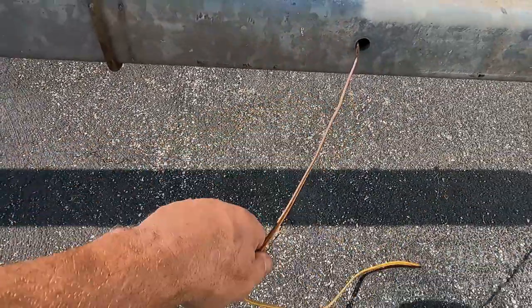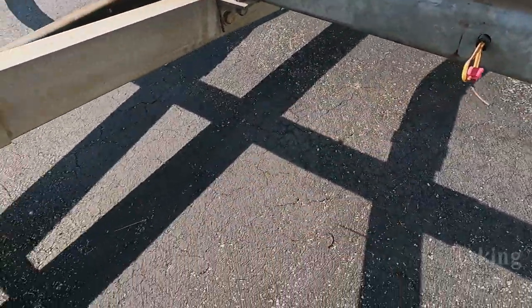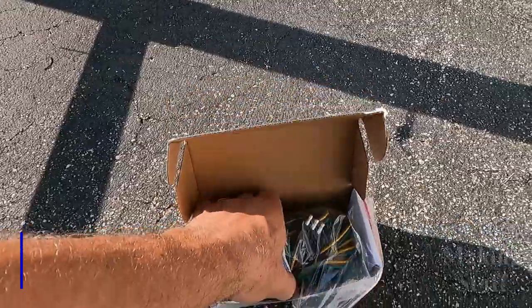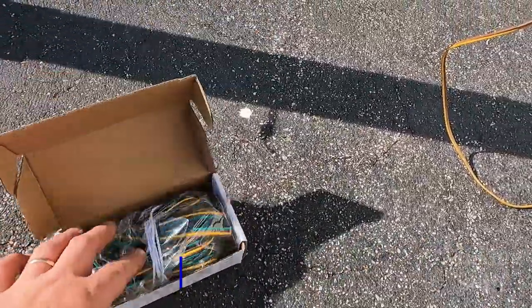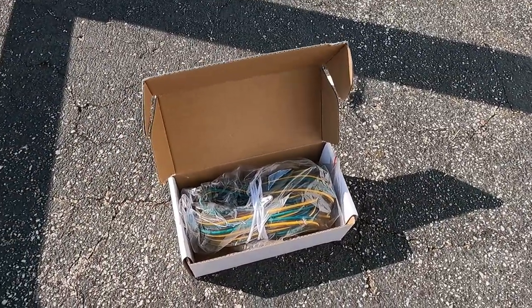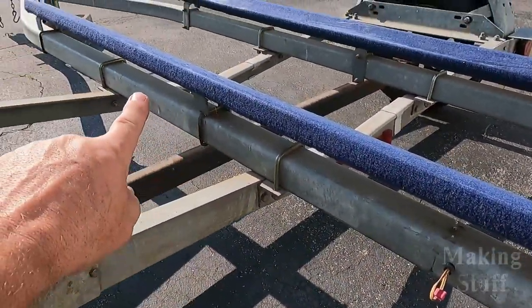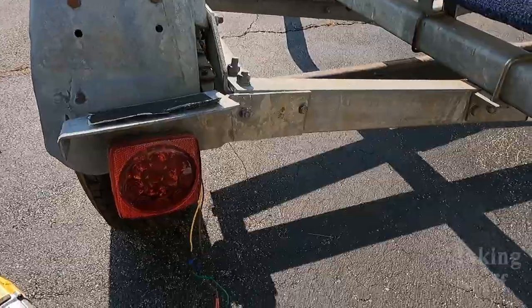Okay, so next on my list would be to do something with all of this wiring. You can see there are loose wires just everywhere all over this trailer. I did order a new wiring harness, and this should just be plug and play. So let's see how easy it is to hook this up and run the wire all through the insides of these tubes and out to all of the lights where they should go.